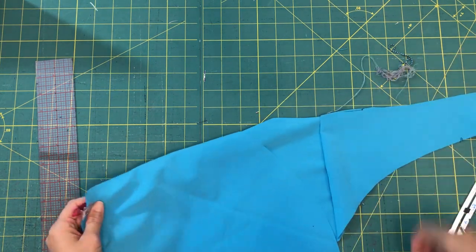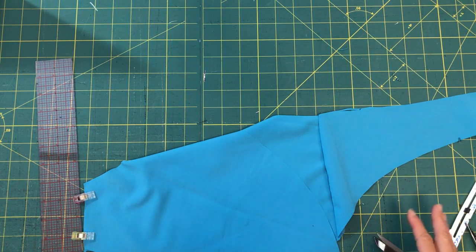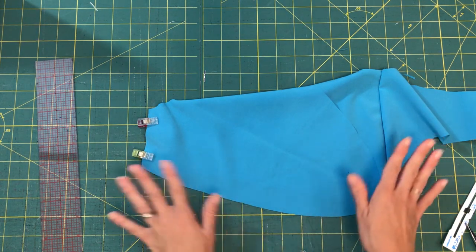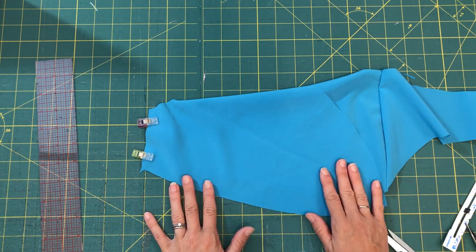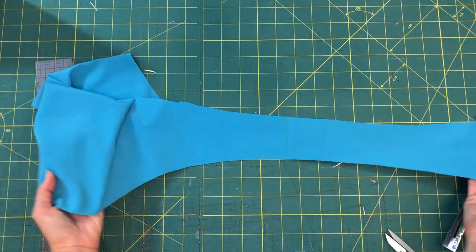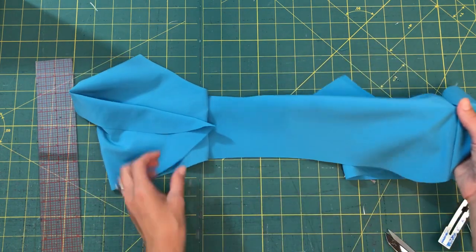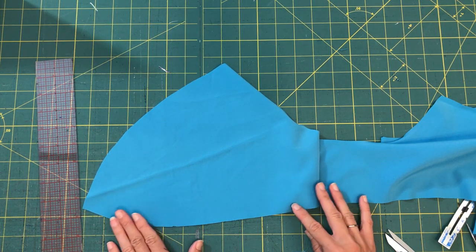If you want to jump ahead, you can always create your bias tape. If you need to be walked through that step, I'm happy to help you tomorrow. Good job — make sure you post your progress pictures and let me know how it's going. I always like to see if you've added any decorative top stitching or what your plans for the binding are — same color or a different color. Someone posted in the Facebook group about using a contrast fabric for their upper back and it looked amazing. There are just all kinds of options with these shorts to make them really fun.